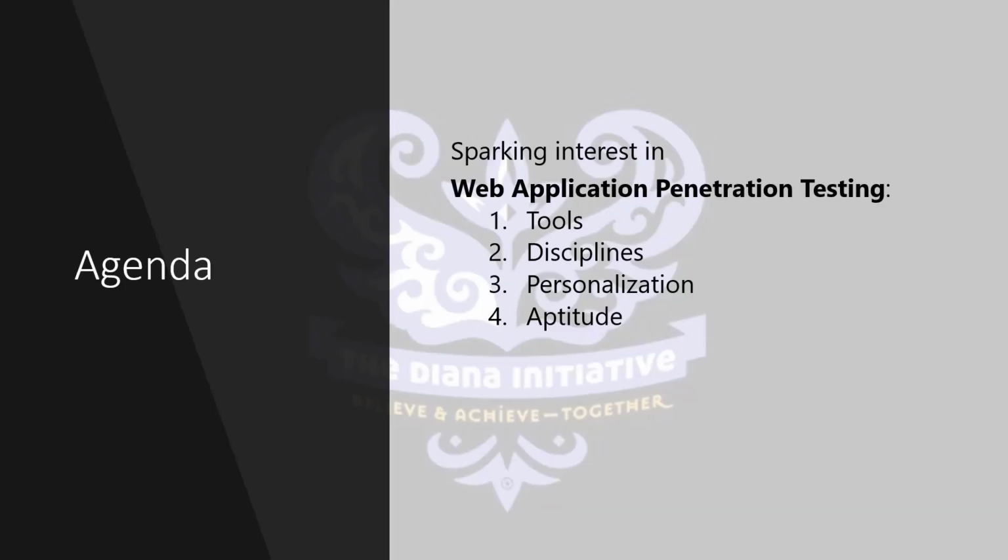So let's talk about the areas of focus. In order to spark interest in web application penetration testing, I feel like we need to focus on 4 different areas. Tools. What types of tools do we need to look at and employ in order to learn more about web app penetration testing?